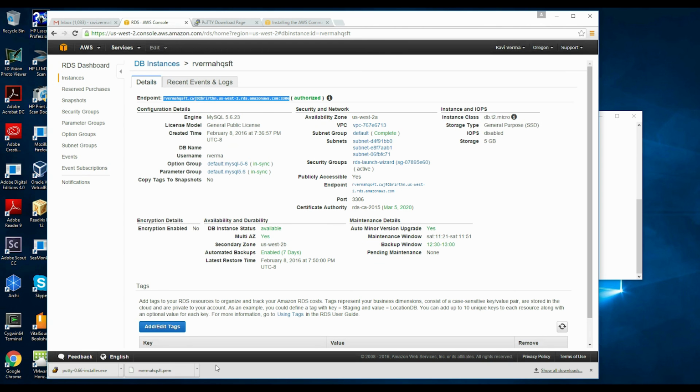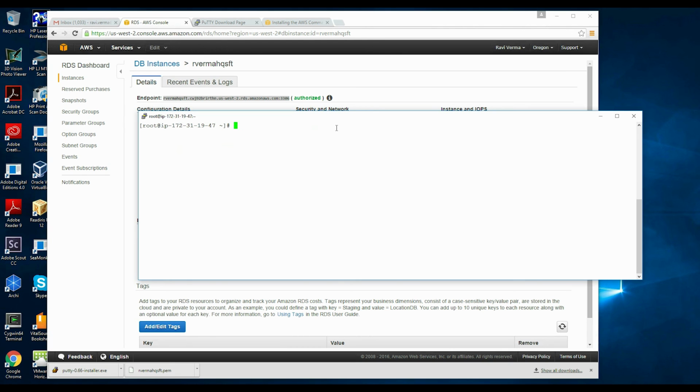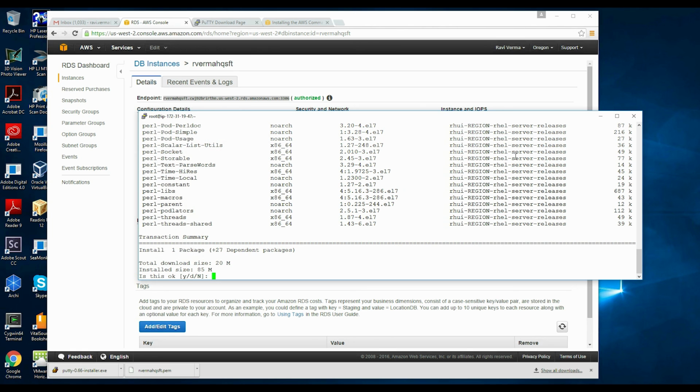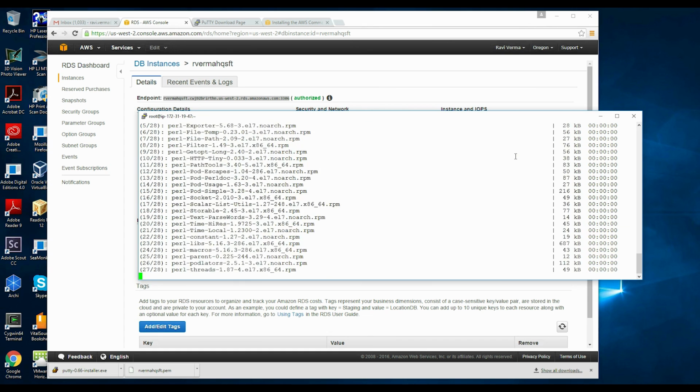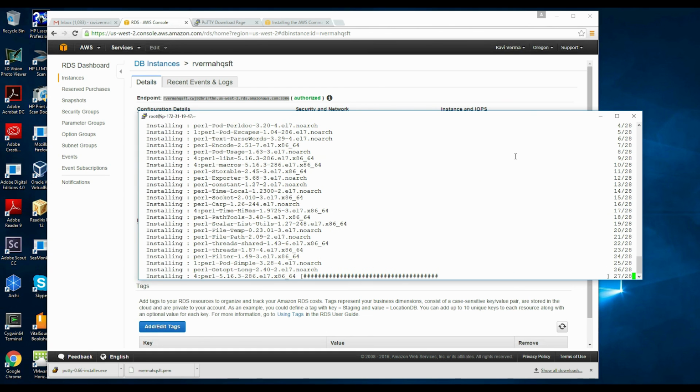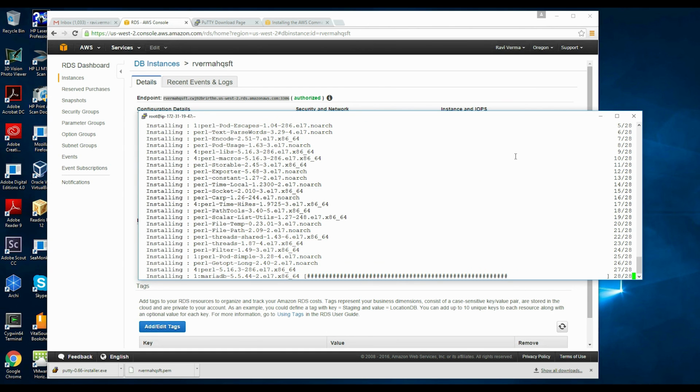So I'll copy this, go to the prompt and try to access it like this. Oops, we don't have a MySQL client. Not a problem. You issue this command. So we have MySQL here.